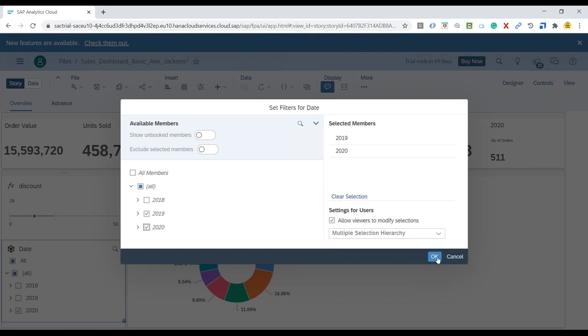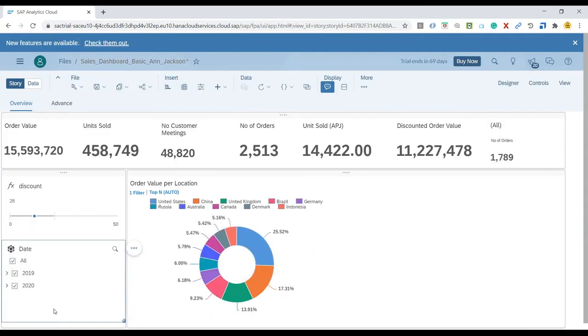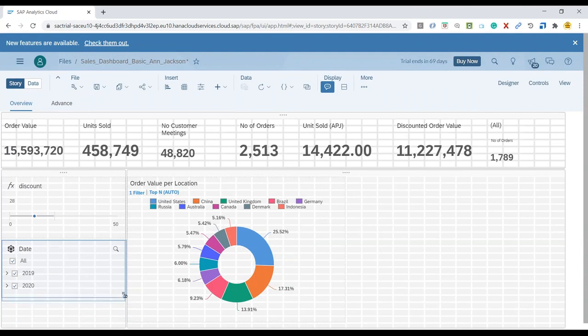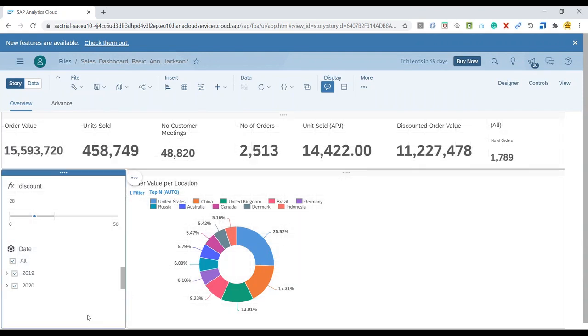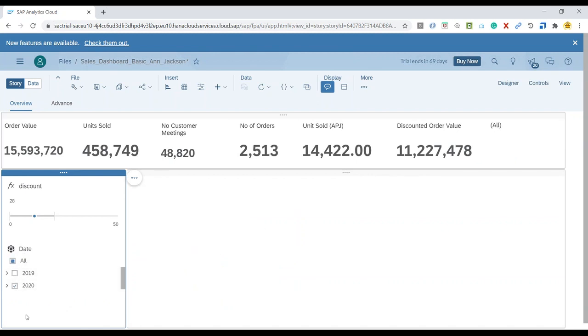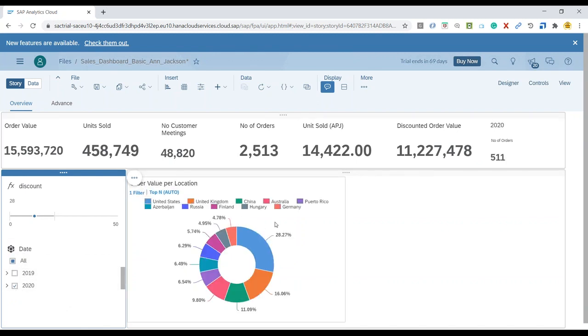Click on OK, and now you see your filter control itself has changed to 2019 and 2020. 18 itself is not visible to the user. Yeah. Now I uncheck and you see 2020. It's going to affect all my charts. It's going to affect only my topmost one, number of orders.